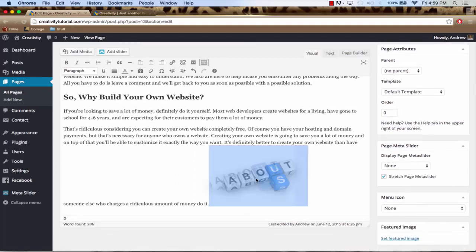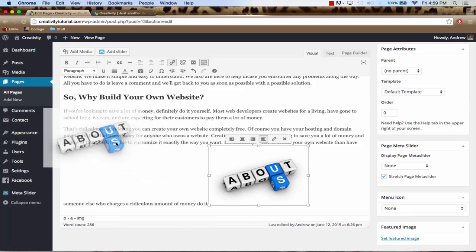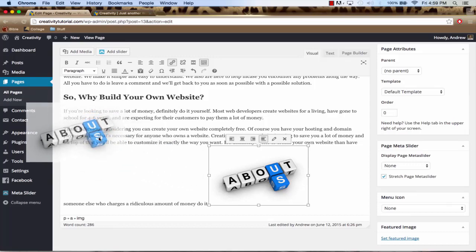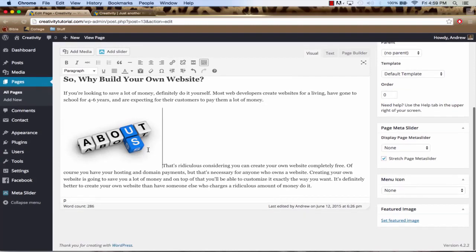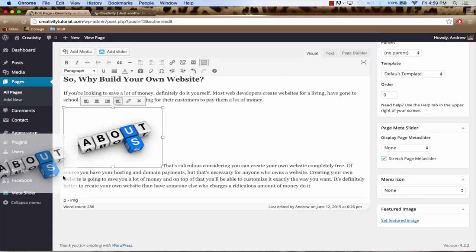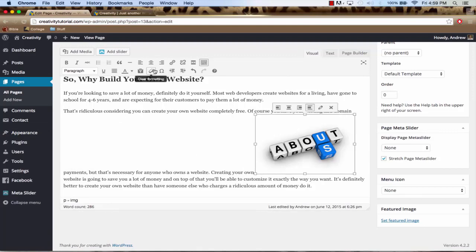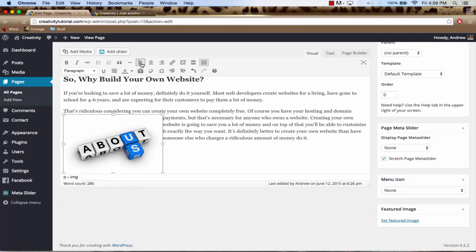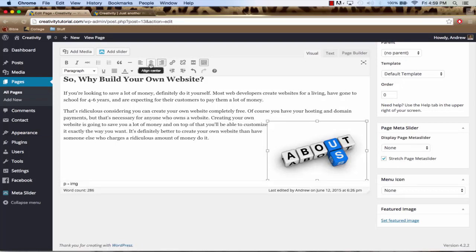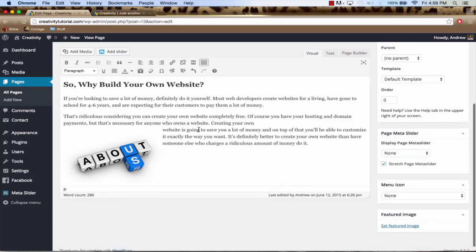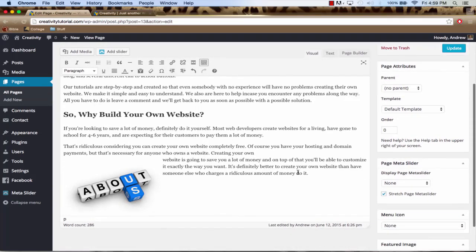So let's say if we wanted to move it over here, we would literally just do that, if we can get it to where we want. So we don't want it over there. I'm sorry, I'm a little OCD. We can align it too, so if we want it on the left, we can do it like that. If we want it in the center, we want it on the right, but I'm going to keep it on the left.